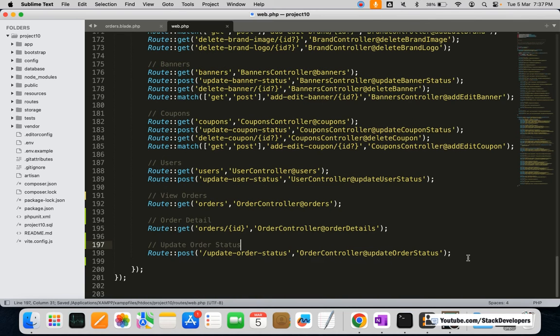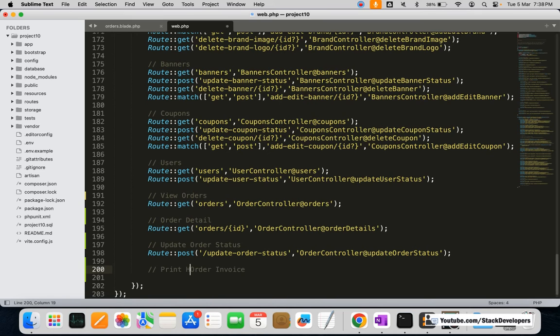You can check the route and know what exactly it does, like here, print order invoice.